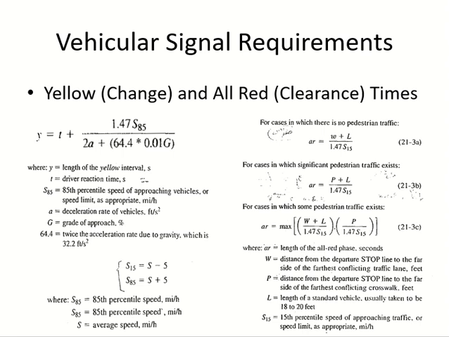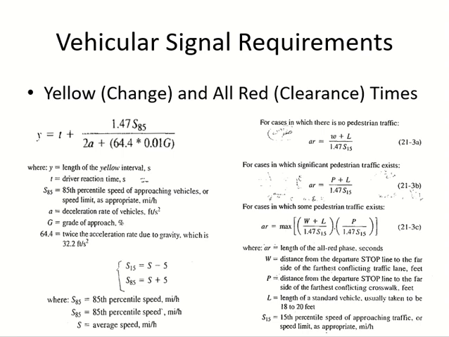The next thing we have is S85, which means 85th percentile speed. How to get the 85th percentile speed? We discussed in the spot speed data topic. So you have to draw the curve and find out the speed from the frequency distribution curve. But if you don't have the data or you don't have the curve, then you can use this shortcut to find out the 85th percentile speed, which is the mean value plus 5. Simple?